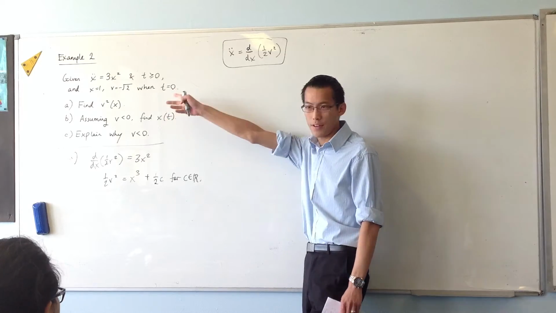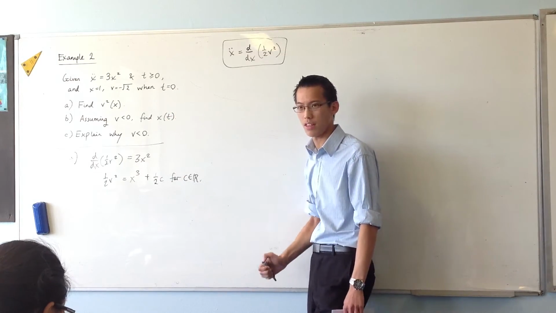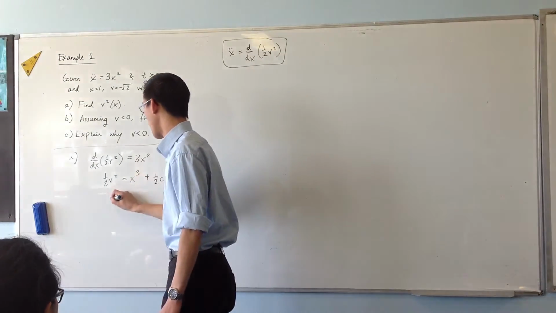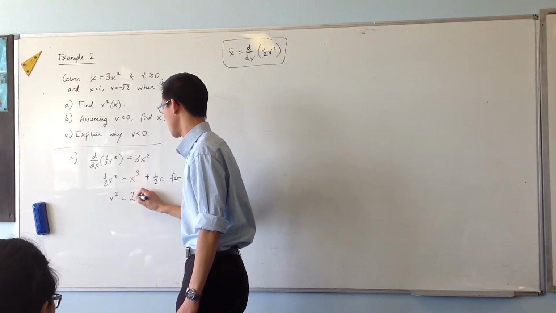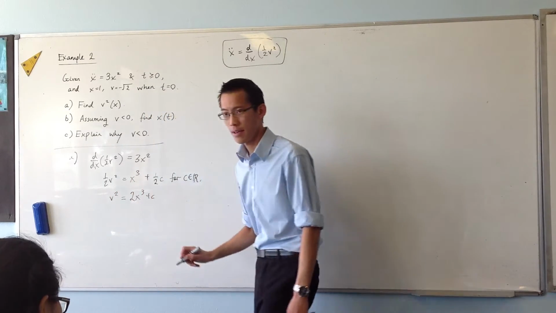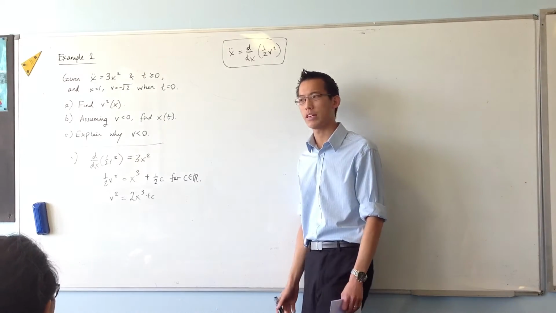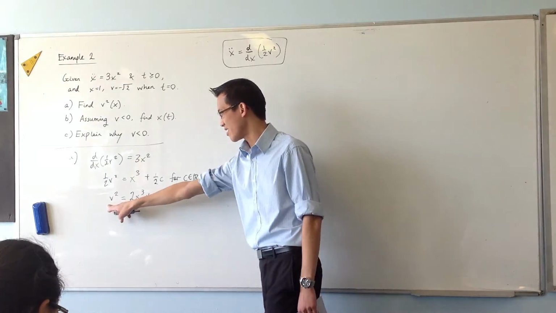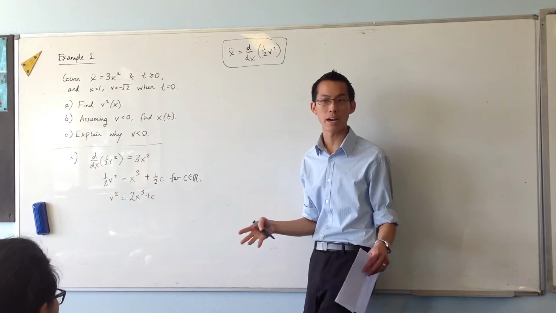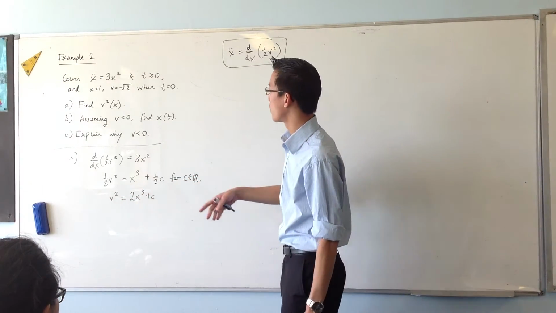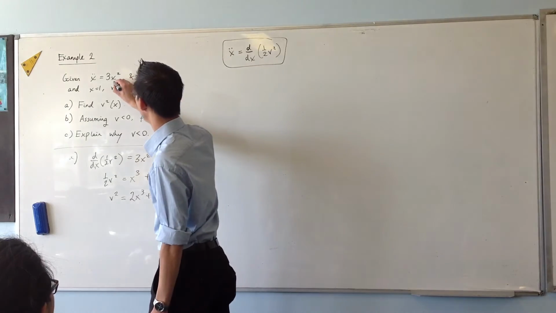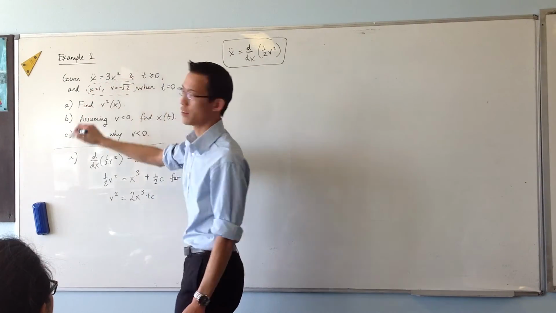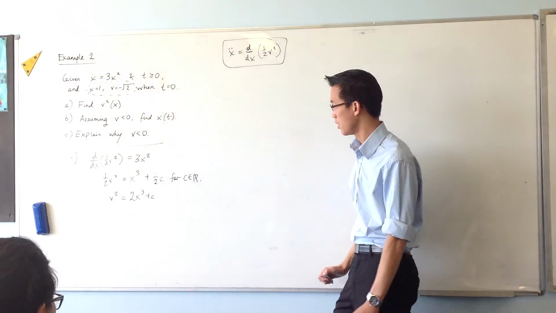Now, in order to get v squared on its own without this pesky constant in the way, let's simplify to get v squared there, which gives us this. And now, which details should we use to find out what the constant is? Well, I've got v, and I've got x, so I need some kind of condition that relates those together. So I guess I'd go with this one. The time will come into the picture later. Okay.